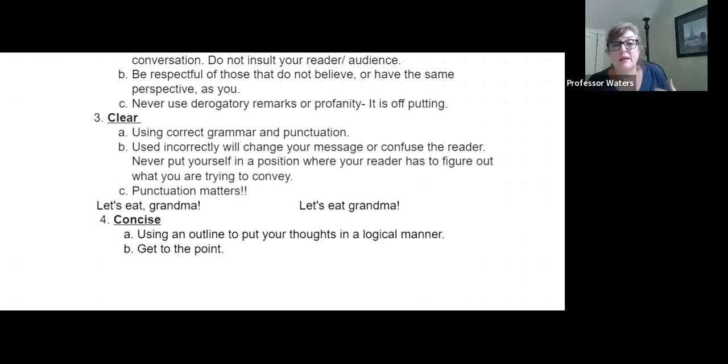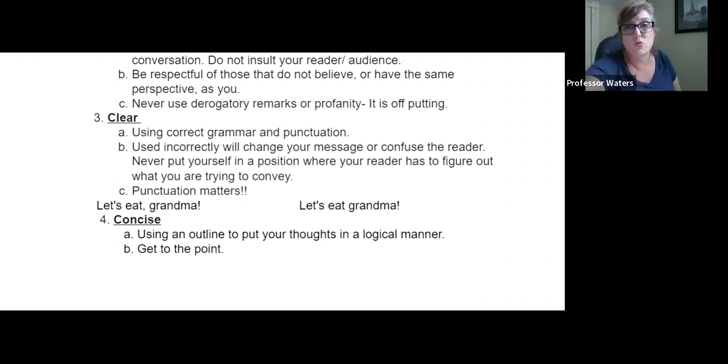In order to be concise, we need to use an outline. An outline is the map of your writing project, and so you need to make sure that you follow that map. What it does is get it in front of you. It gives you the organization of what you're going to write. And yes, it does include those short things. Now, remember, as a side note, you never write in paragraph form or complete sentences in an outline. You give the main ideas so you can expound on those ideas while you're writing the rough draft.